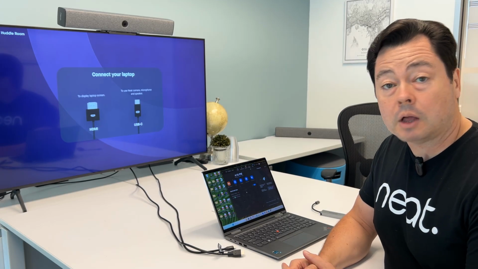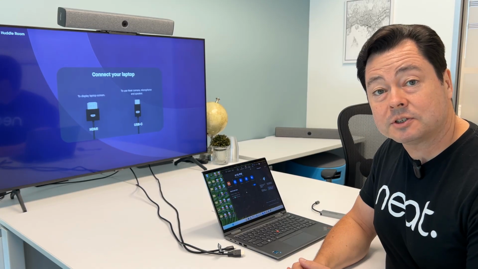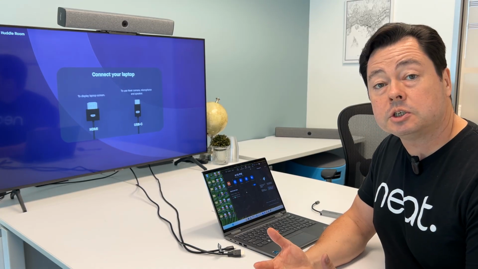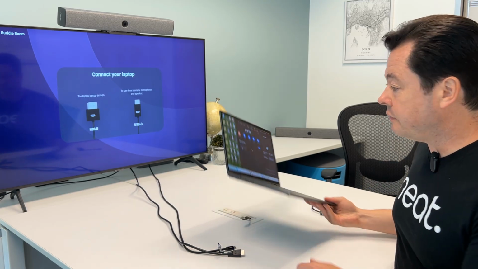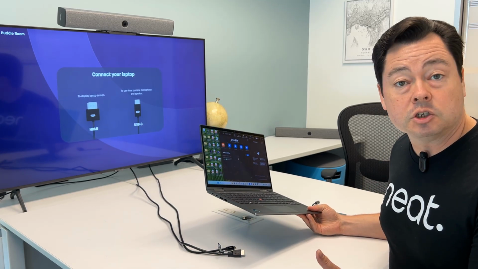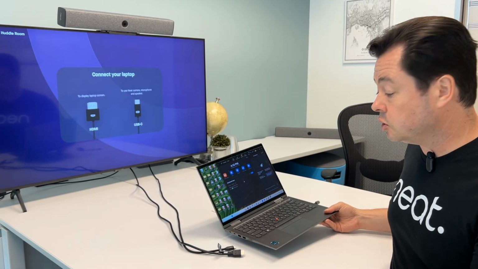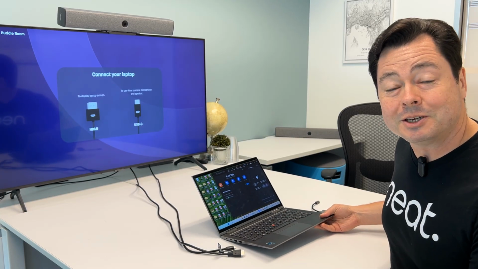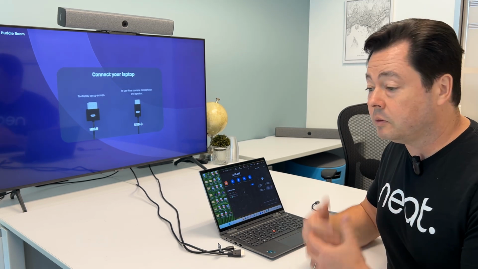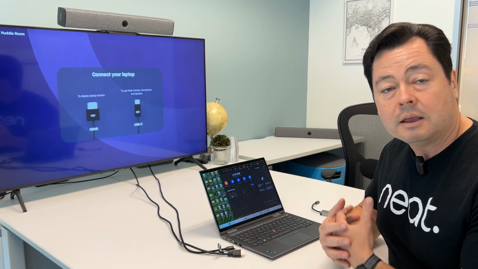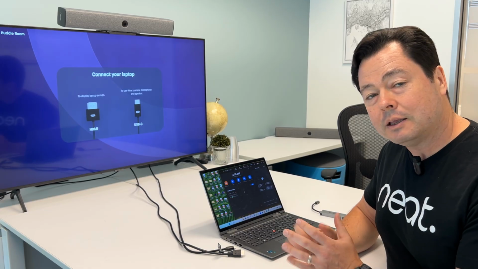All right, I'm in my little huddle conference room. I have my Neat bar set up and configured. Now I want to just show you how easy it is to use it, right? So I've come in my room. I've got a laptop, that's all I need, and I have to join a Zoom call. Again, Zoom is just what I'm gonna use for this demonstration, but you can use any calling platform that you use on a laptop, whether that's Microsoft Teams, Google Meet, FaceTime, whatever you're using, it'll work.